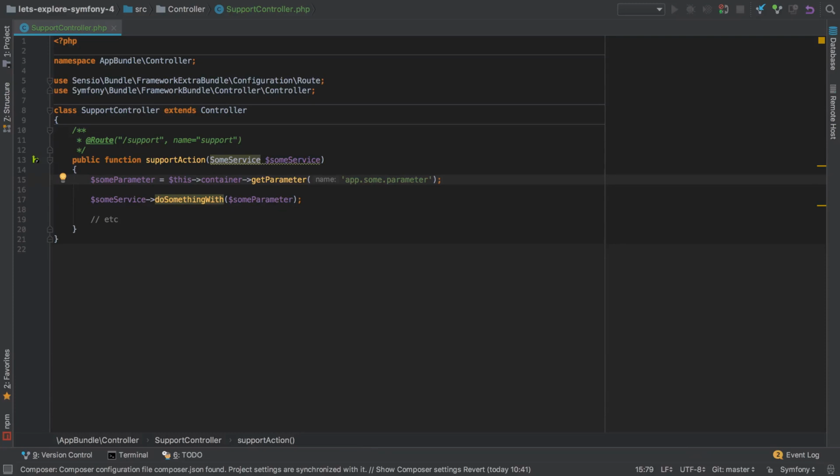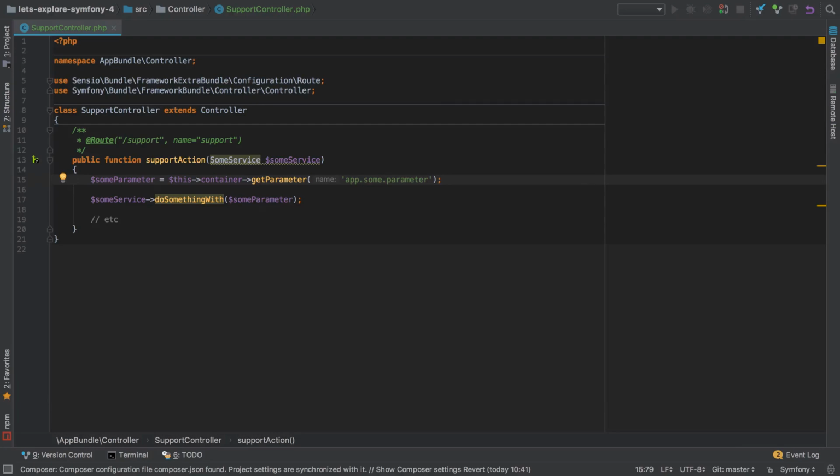An example of this would be in using both parameters and services, and this is more of a problem with a Symphony 3 or a Symphony 2 application. So even though we're still inside the same project, I've kind of replicated what the old style would look like. It looks very similar to what we've covered in Symphony 4, but pretend that we're in the app bundle, for example. Now if this doesn't make sense to you, then don't worry about this, it's just to cover the sort of the old way of doing stuff.